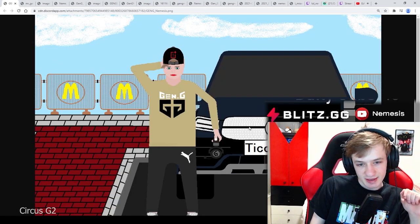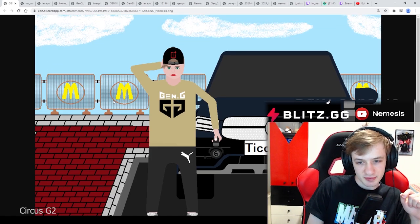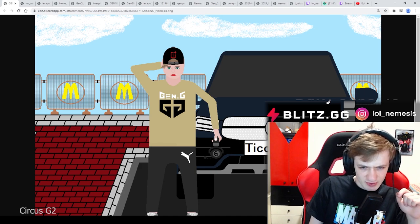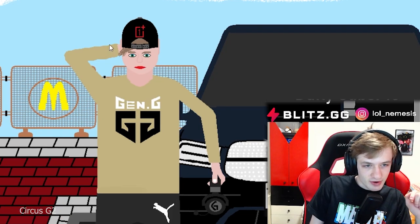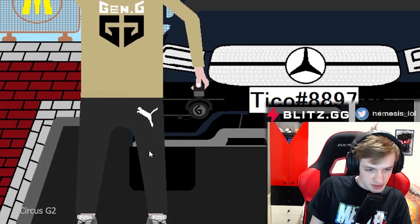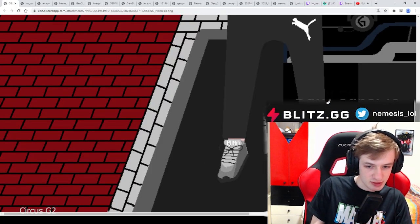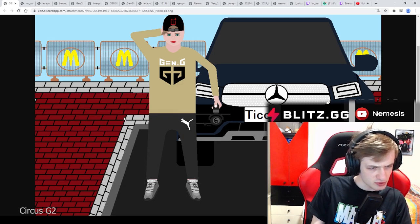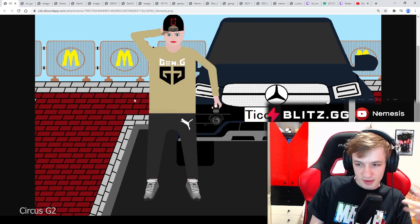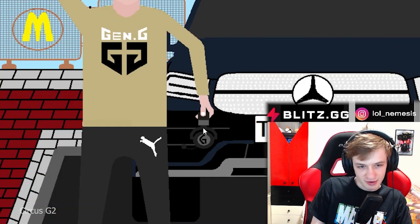Next one is by Tico. What's really cool about this picture is the McDonald's in the background — this super cool car. Honestly, what is this, a Mercedes or BMW? Very cool to see a OnePlus hat here, some Puma here, and then on the shoes if you scroll really closely there's a Puma right here, which I noticed — super sick. Some very very good details, love the bricks here. It seems like it's like a garage slash house slash roof.